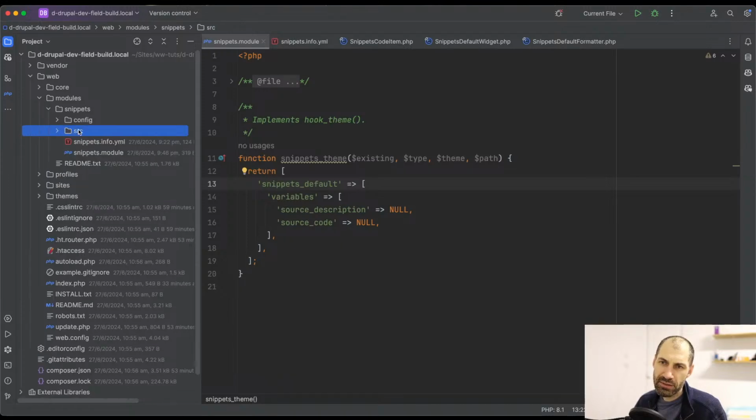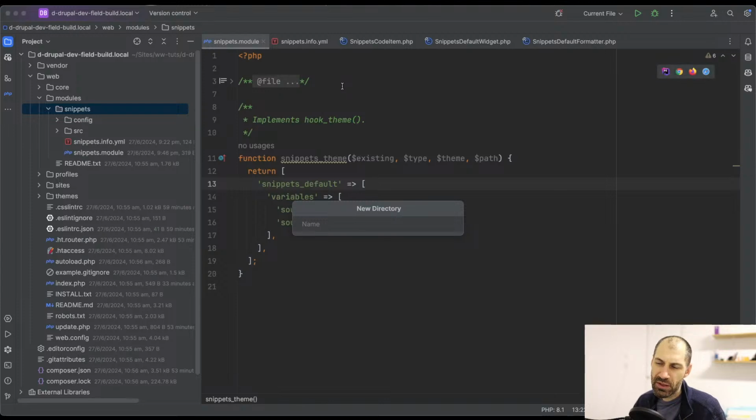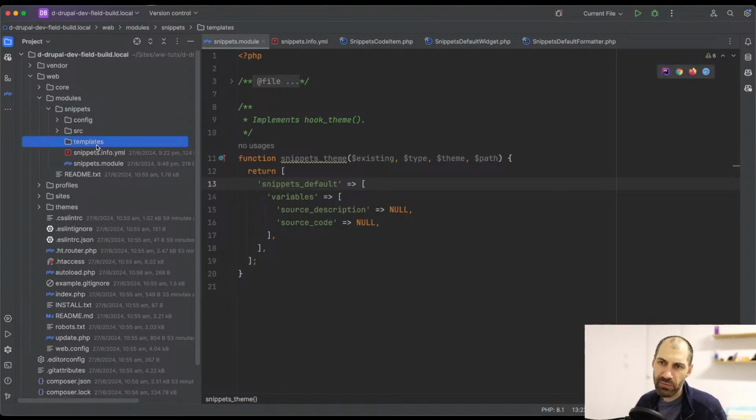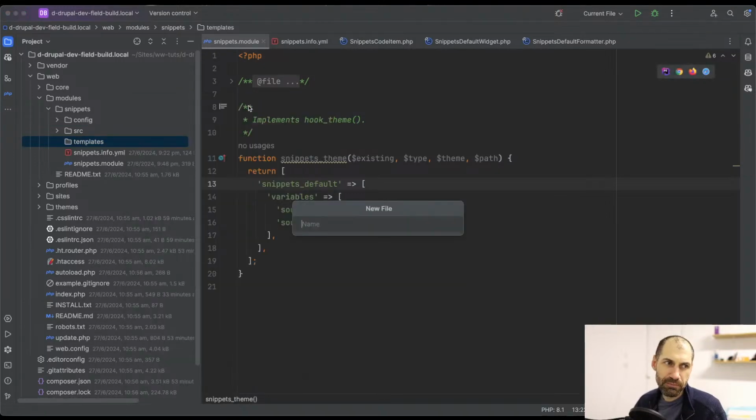Then under snippets, we need to create a templates directory. All right. And let's create a Twig template. So that'll be snippets default html.twig.